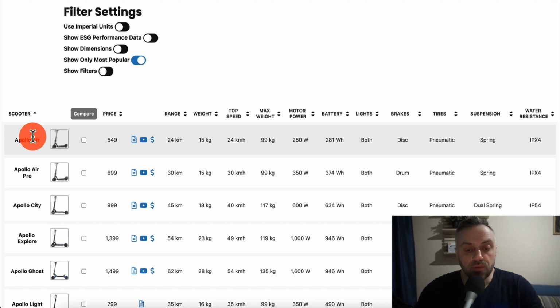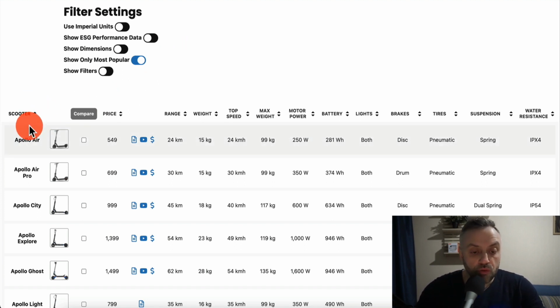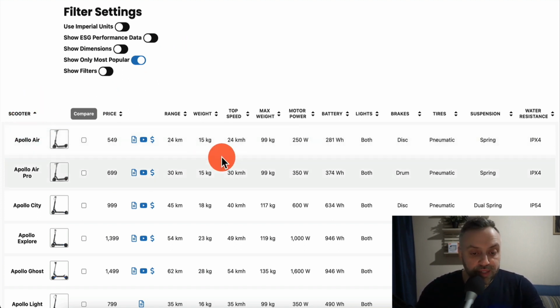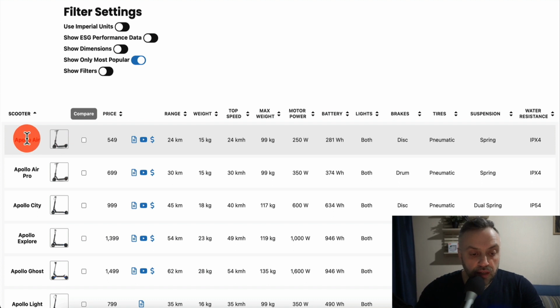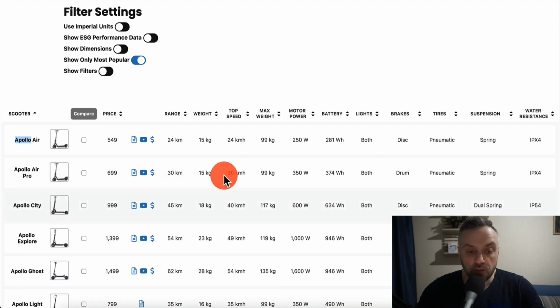The next thing you guys want to do is get this Chrome plugin. I'm using Chrome here. You want to get a Chrome plugin called Copy Tables. You can just Google for Copy Tables Chrome. You can download it. But once you do that, all you have to do is click anywhere inside and you can go into table. This is that plugin, and you can go into copy. Okay, and now it gives you a couple of options.